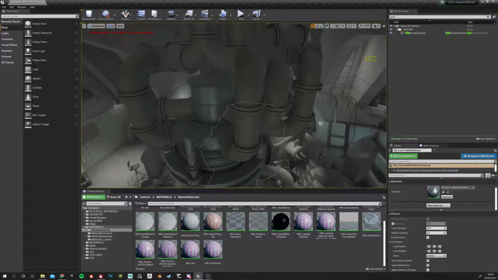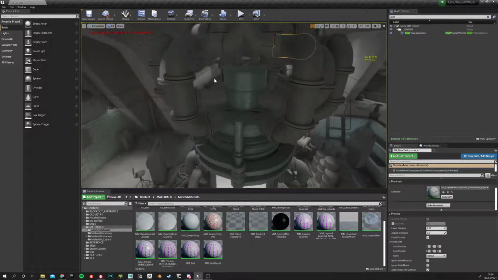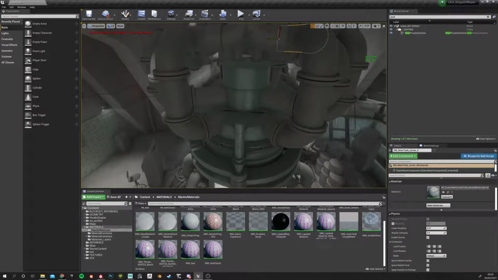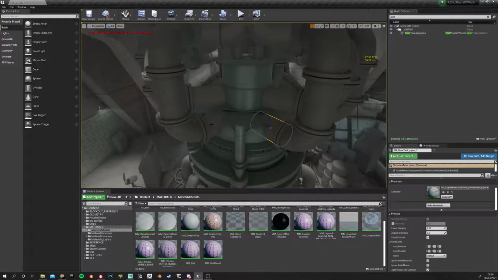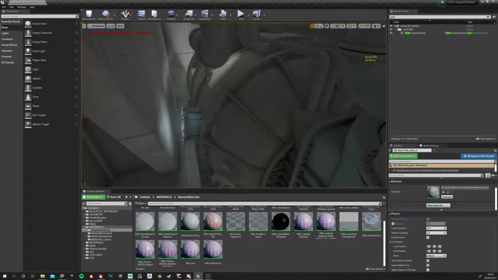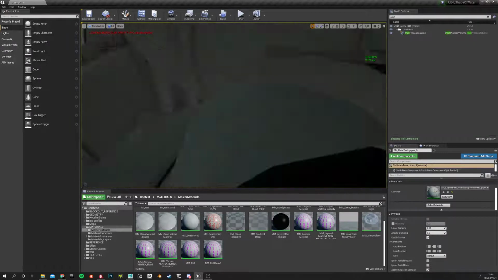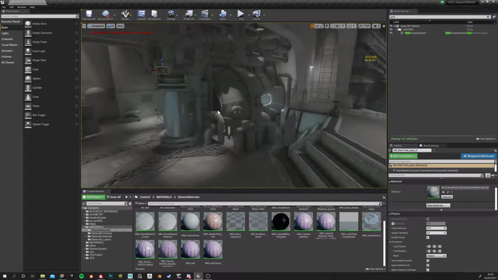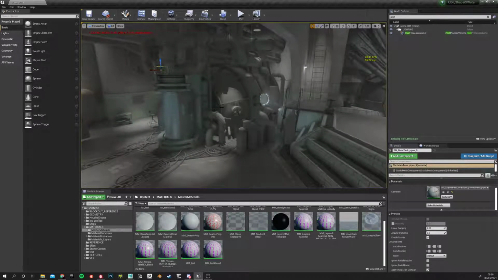I couldn't put a pipe because the amount of pipe there is ridiculous. I could, if I want to, export these ones, bring them in, and then put them as a high res, and that will get the shadows here as well. But I think with the ambient occlusion from the post-processing volume, that would do. And yeah, that's pretty much how I did this.